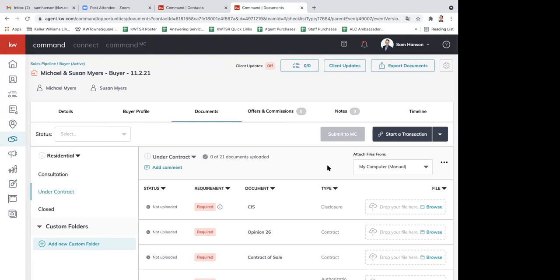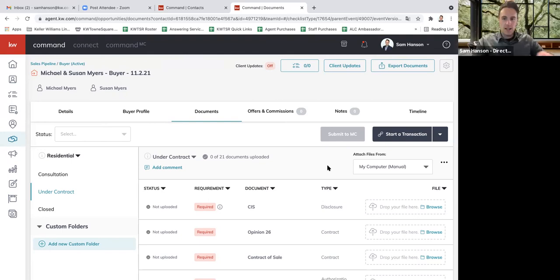Okay. In that case, what we're going to do is head over into DocuSign and access the paperwork. So if you've created the contact and you've created the opportunity, you click into documents, and there is a button right here that says start a transaction. Chances are all of you are just going to see DocuSign once it is connected. I know we ran into an issue with Chris the other day because Dotloop was connected. You're going to click on DocuSign.